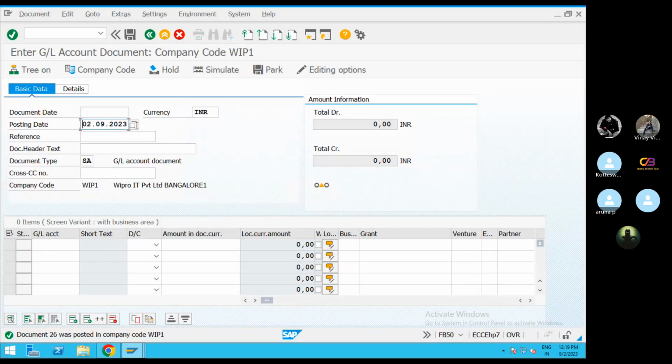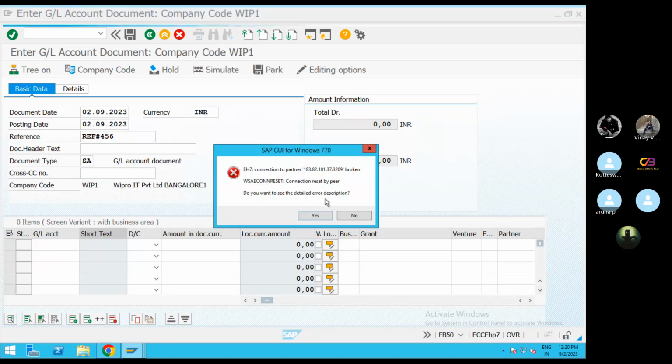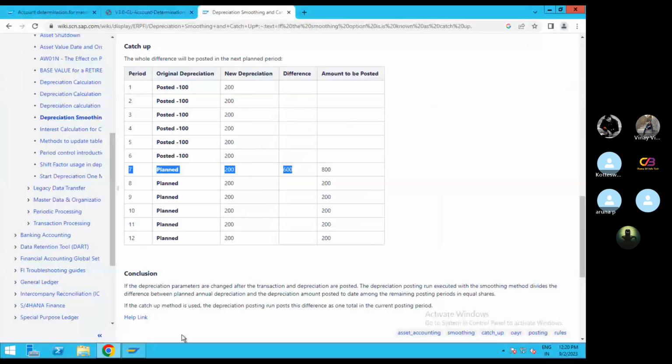So accounting document. It's S4HANA, right?